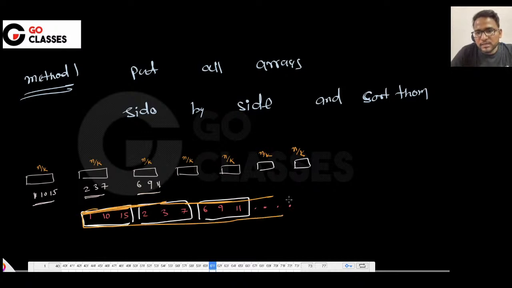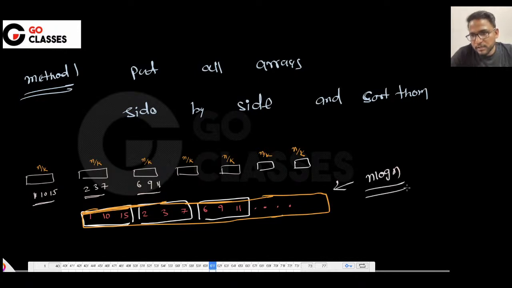How much time will it take? Since the number of elements is n and merge sort time complexity is nlogn, it will take nlogn, right? But obviously it should not be a good idea. The reason is that for any n random numbers I just take nlogn, so what's the benefit of these being partially sorted? This is sorted, this is sorted, but I'm not taking that as an advantage. That's why it is not a very good idea.